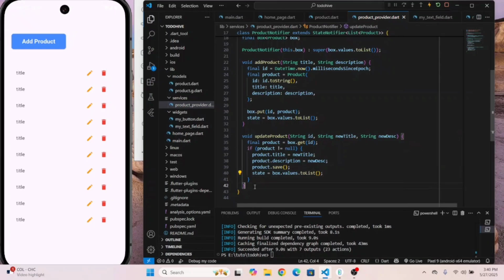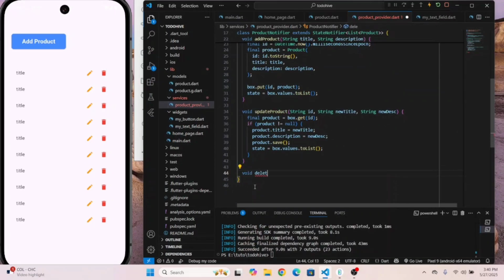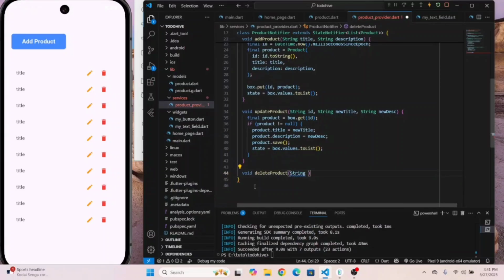Okay, now let's move on to create the delete function here. It's right here, void delete product, a particular product. In this, we are going to pass the product ID, which we are going to delete.